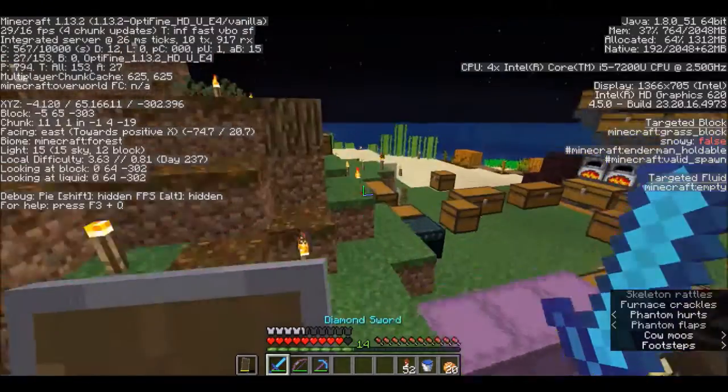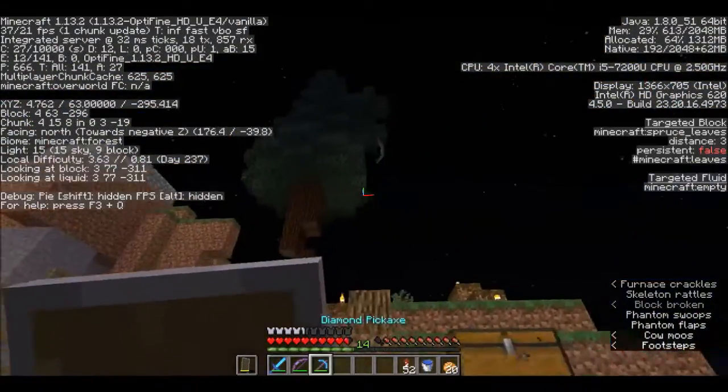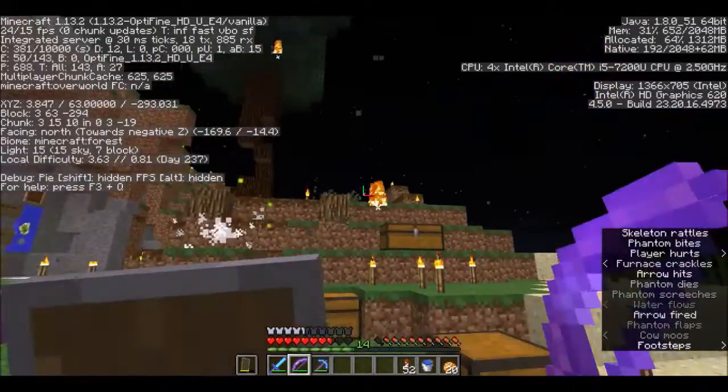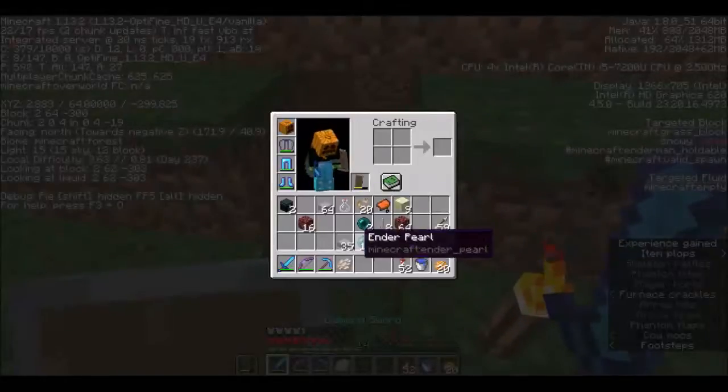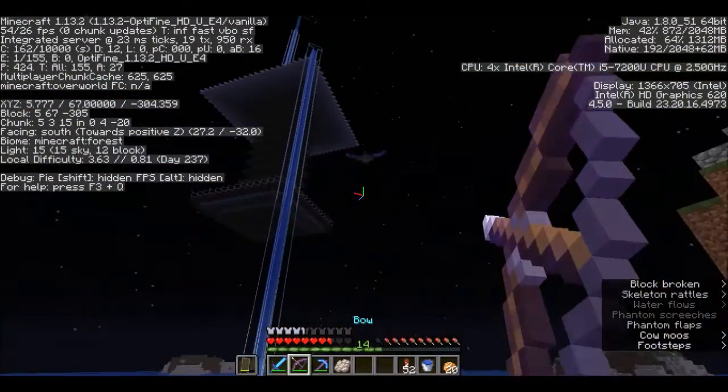Okay, everyone, we are now back at the base. Just place some items there. And now I've got a lovely group of phantoms that think they can come and kill me. Go away. Oh, lovely, Phantom Membrane. Beautiful. Now, where are you?